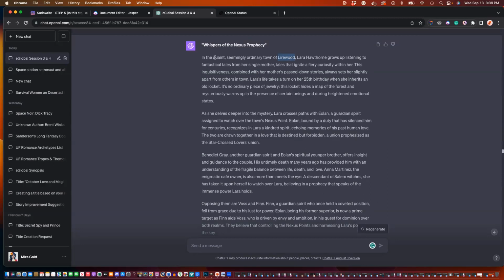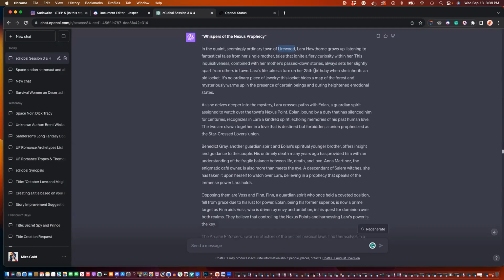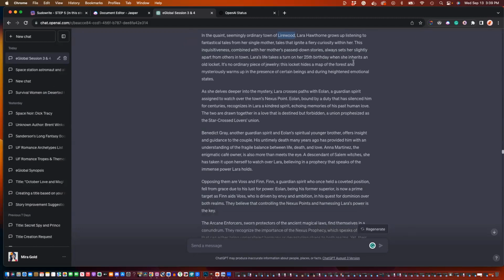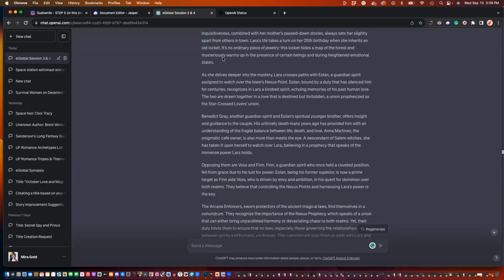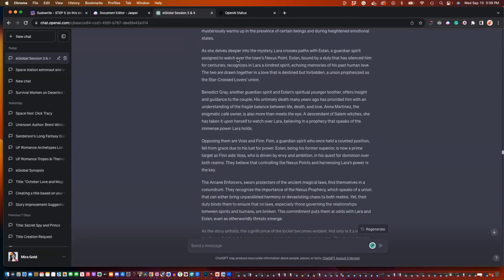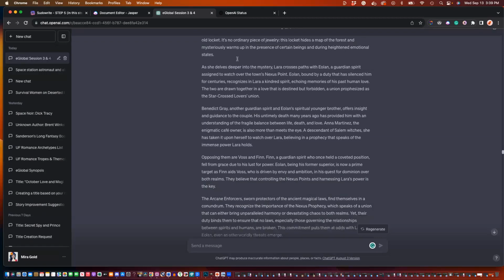I know that she grew up listening to these tales. She's inquisitive. Her mother has passed down these stories. Her mother is deceased, that I know. She turns 25 and inherits the old locket. It has a hidden map of a forest in it, and the forest is actually the map itself. It warms up during heightened emotional states or when she's in the park.